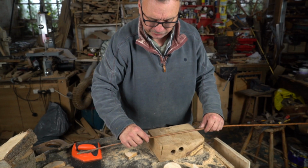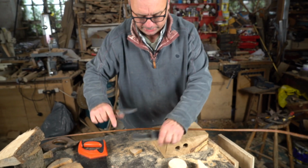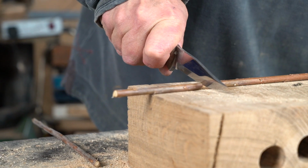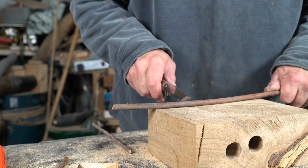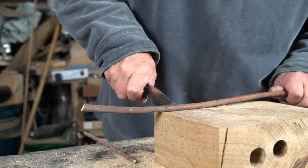Either we can use a saw, or if the willow is thin enough, we can use our knife and just roll the willow under the knife. Oh, that's nice, and that's a bit curvy. That's actually, you could make a very nice stem with the curve in. It's going to be a little bit more difficult to cut.